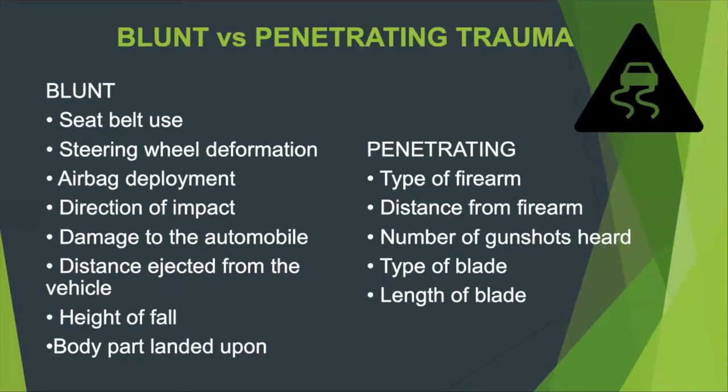If they've been extricated, they've got what we call a long lie. What do I mean by a long lie? Someone that's been extricated has been in the car or truck for quite a period of time, which means they have significantly more hypoxemia and hypoxia. So they've got more injuries that have been left untreated for a longer amount of time. So that's probably another reason for a poor prognosis. And the biggest thing with them is you want to watch out for renal failure and rhabdomyolysis.